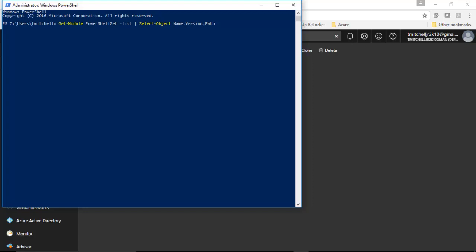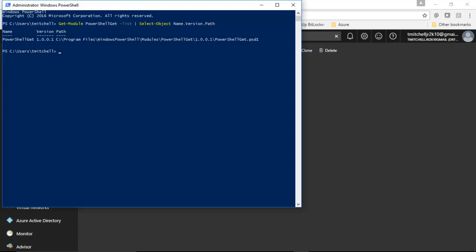So what you can see here is we have a pretty straightforward PowerShell command. It's a Get-Module, and we're looking for the PowerShellGet module. And what we're doing is we're listing out some content, and we're piping it to a Select-Object command, which will give us the name, version, and path. So we're basically asking our environment, do we have PowerShell Get installed? So let's hit enter and see. And what you can see here is we already have PowerShell Get installed and ready to go. You will probably have this configured and installed as well.